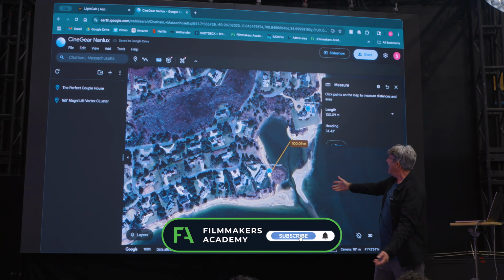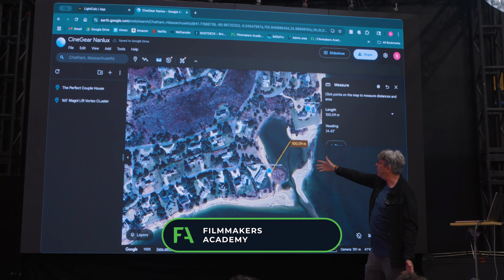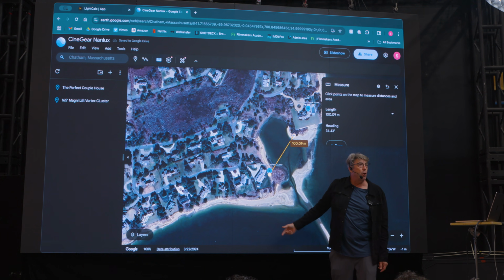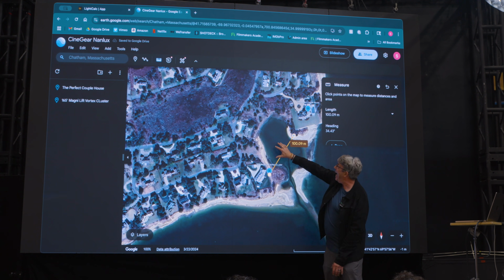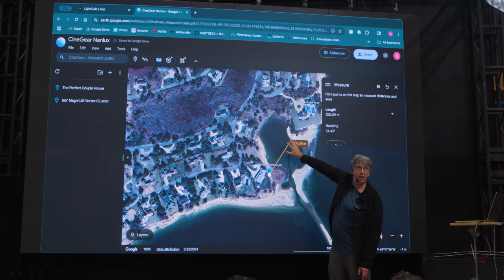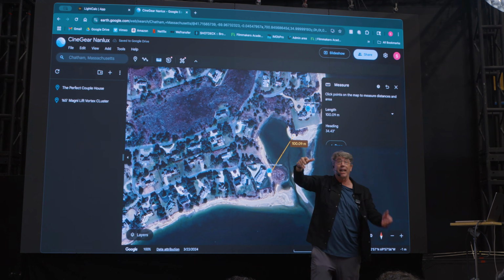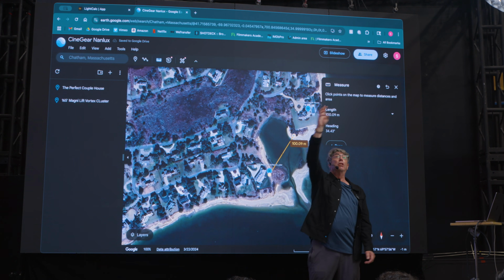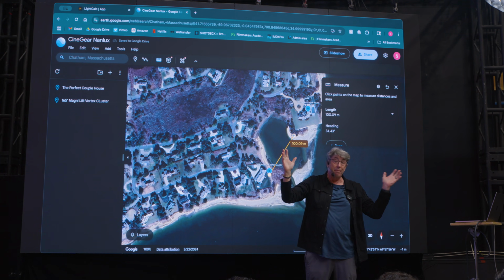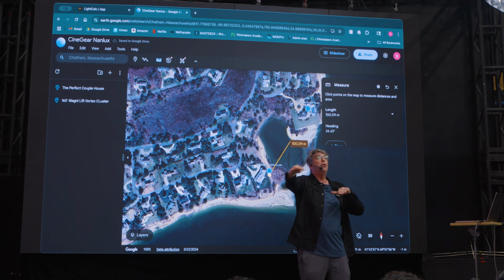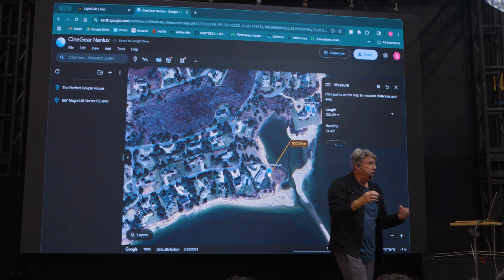So I've done that. And when you're doing night exteriors and stuff, especially when you're dealing with water, you're always looking for a bay, because you can have the shimmer in the water in the background, which you could never do if there's nothing out there, right? It's like, how do you create a shimmer? You have to fly a balloon out there, put it in a boat. I've done that before. But this makes it a little easier because you use the land to be able to give you that beautiful moonlight sheen on the water.